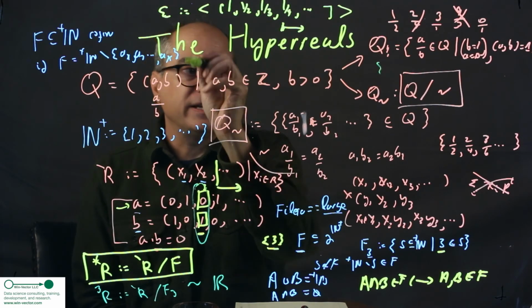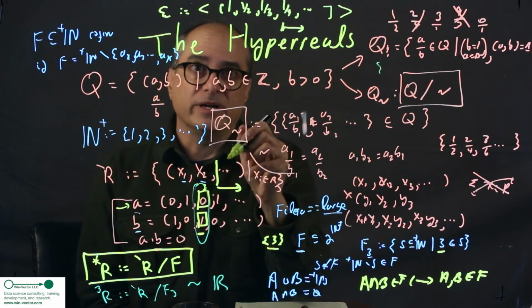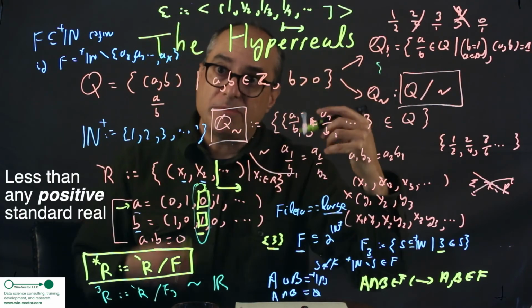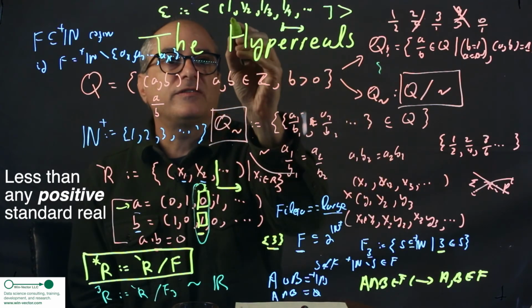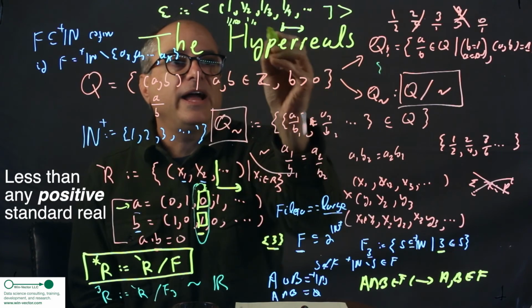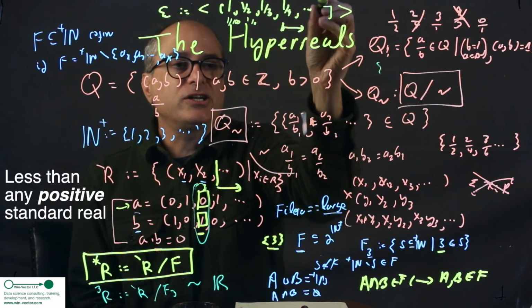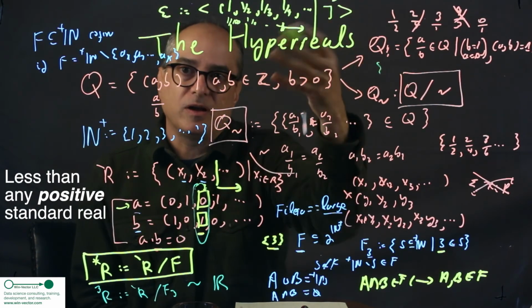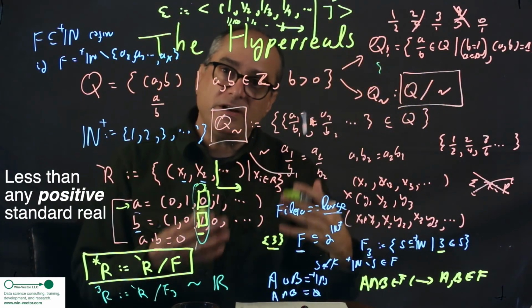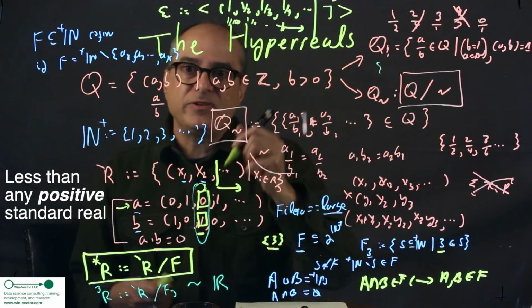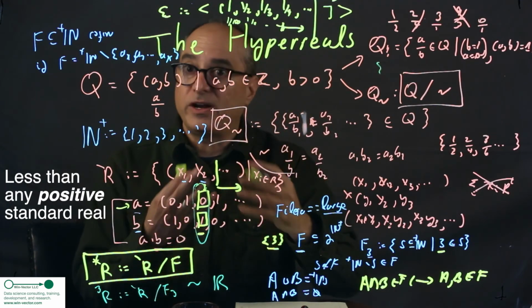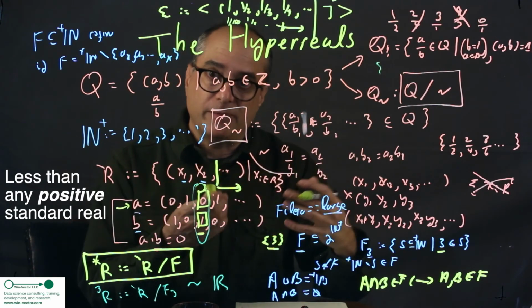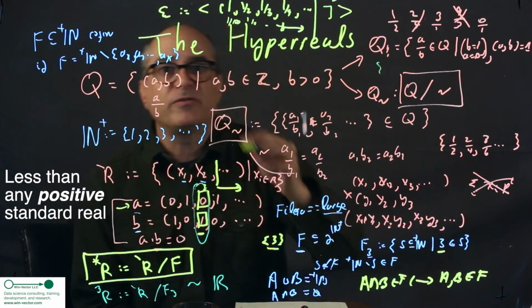Epsilon is less than any standard real. A standard real, or at least a member of that equivalence class, is just the same number everywhere. So we could put a 100th here, and at some point this fraction dips below our constant, and from that point on, epsilon is below that real. So for every positive real number, epsilon is smaller than it. This isn't true for zero or negative real numbers, but for every positive real number it is.